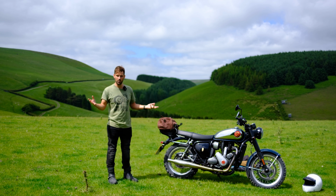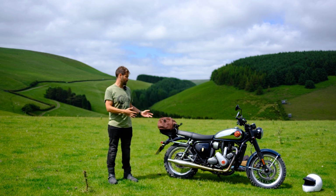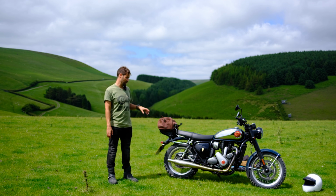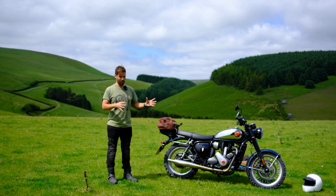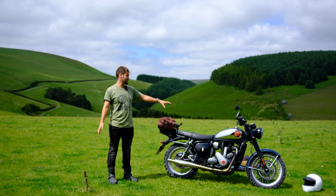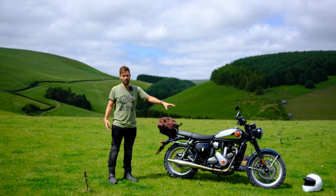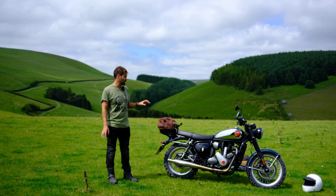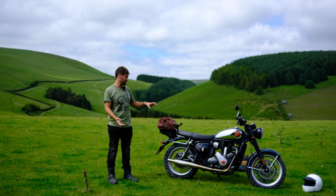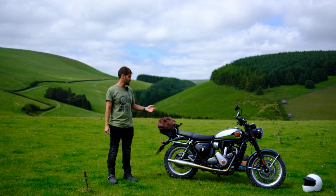I just wanted to make a kind of World War II bike that looked like it could go off-road a little bit, but still with the standard mudguards front and rear. So we're not going to call this a scrambler conversion. We're going to call it Sean's World War II bike. Obviously I could go even further and do an army paint job and all that stuff, but I kind of like it the way it is. So I'll tell you what I've done to the bike so far to get it to this stage.